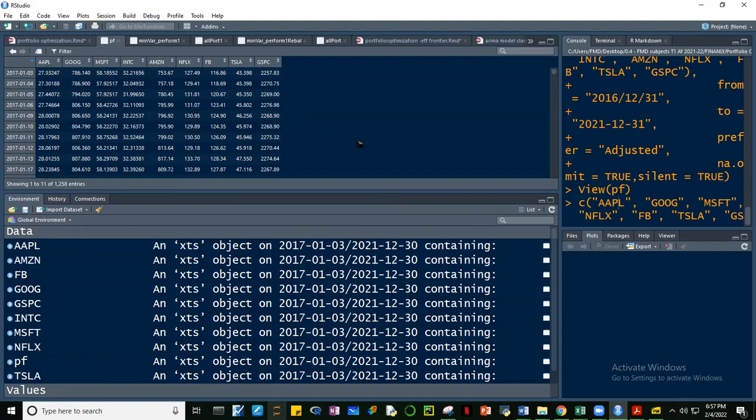So before, when these packages were not yet available, it was quite hard to do time series with data frames because the dates were in a column. Sometimes when you do modeling with data frames, especially with time series, it's really quite difficult. You have to do some adjustments. Okay, so this is the PF object.